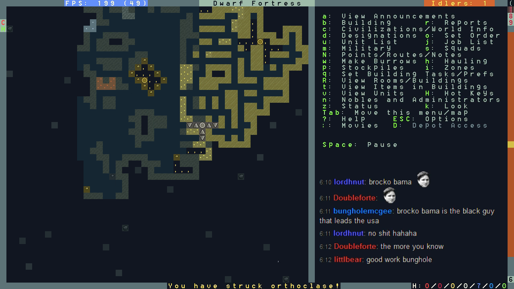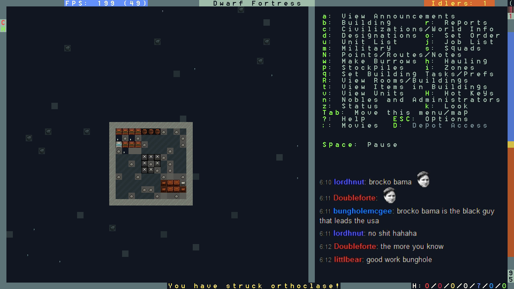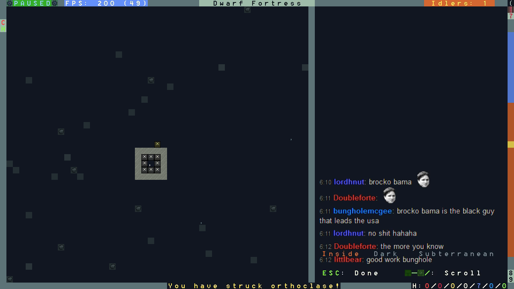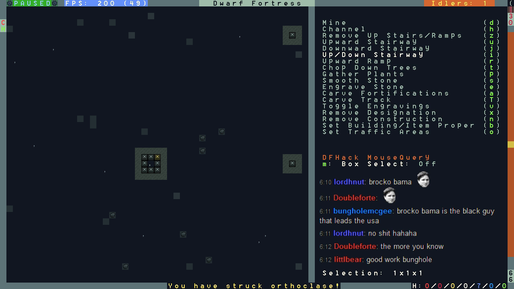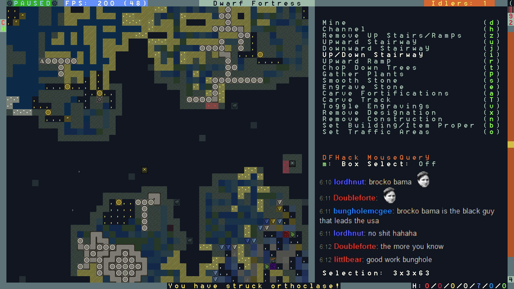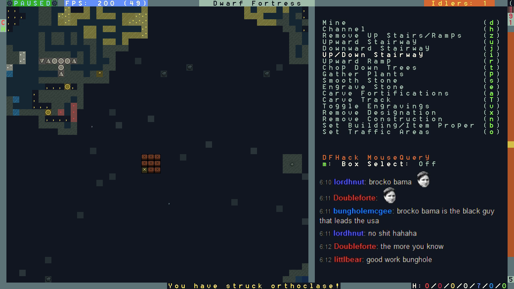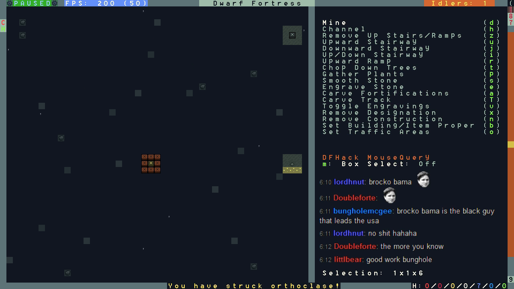Let's see how this connects to the simple staircase. Central staircase is over here. Well, let's just dig it down as far as we can. And that would be around here. Make sure the middle is hollow for the statues later.